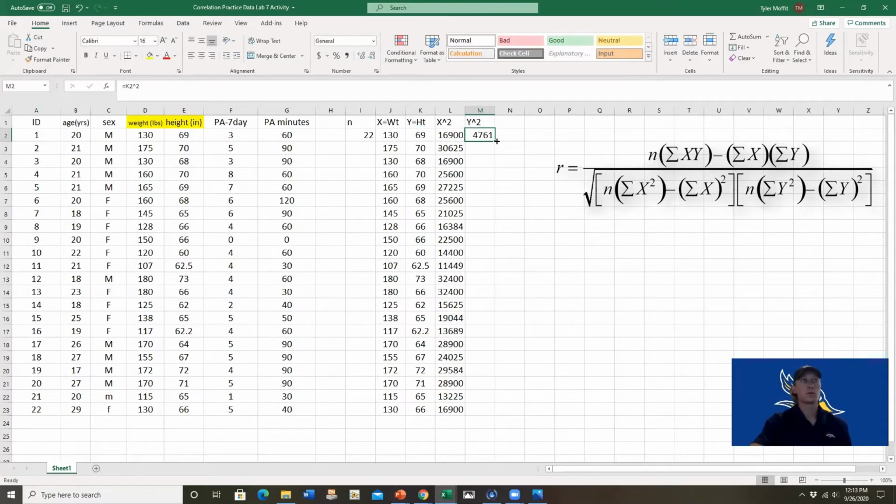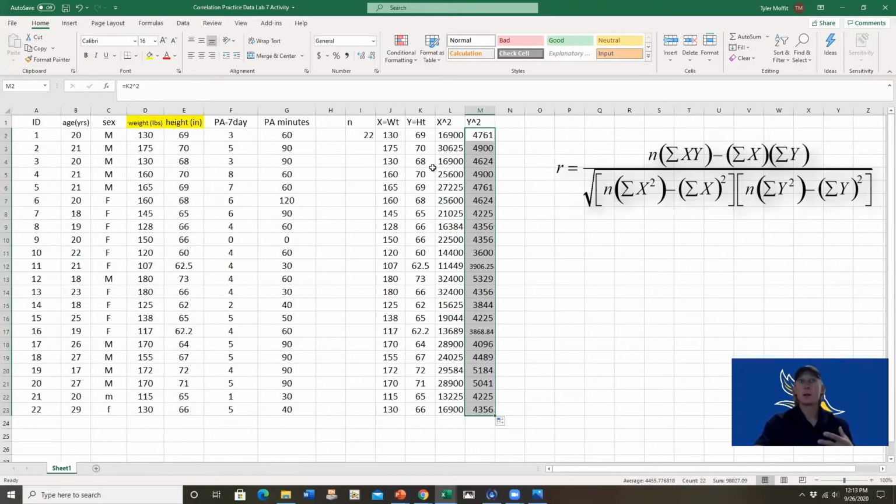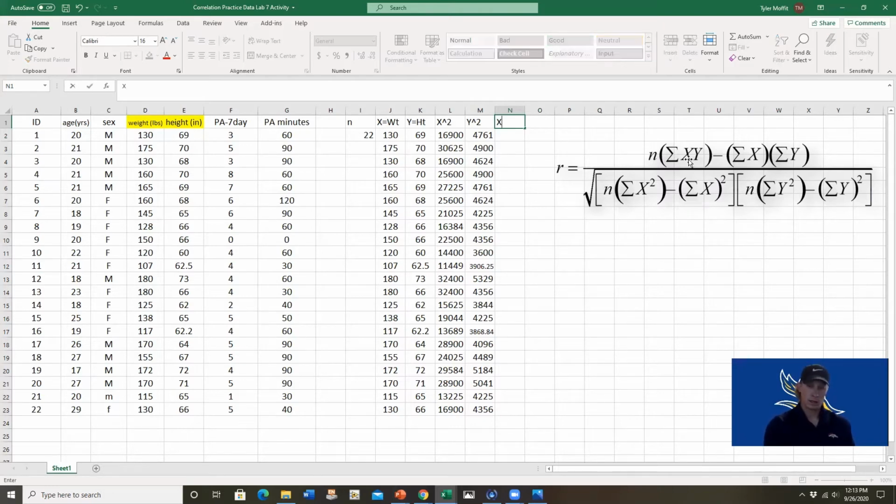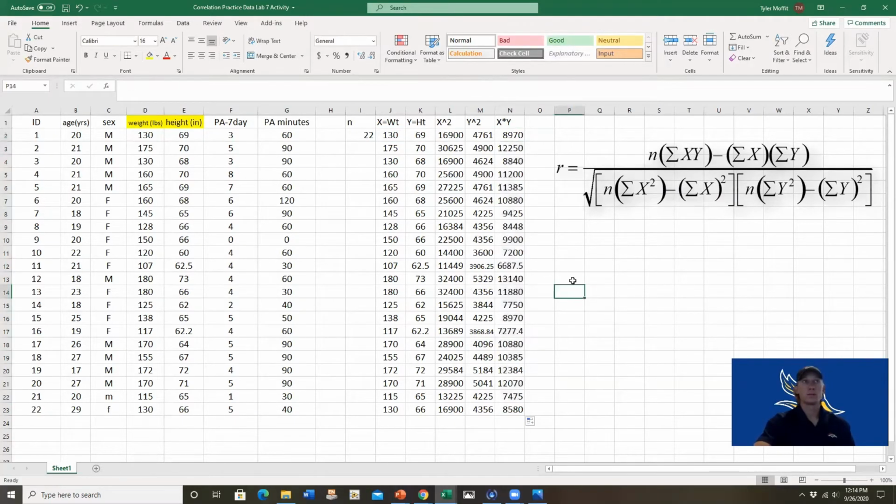That means I only had to type in the formula once and I was able to achieve all of this information. So I have my X's, my X squared, my Y's, my Y squareds. I also need my sum of X, Y, or my cross product. So X times Y will equal X multiplied by Y. Enter, and then I send them all the way down.